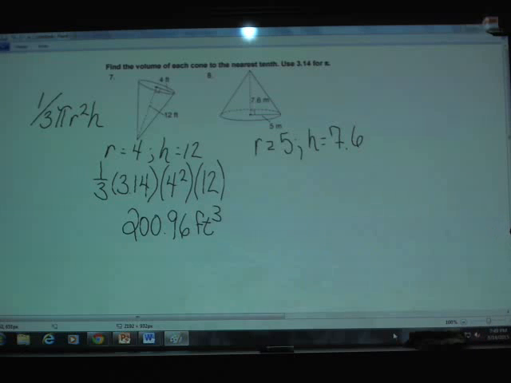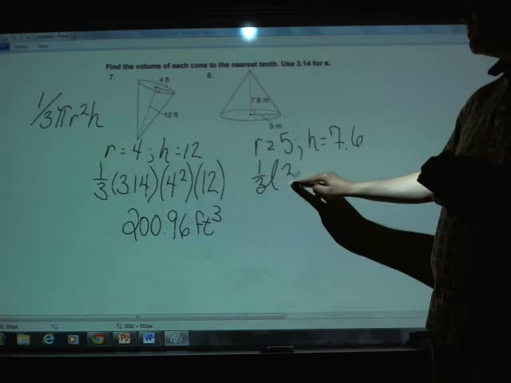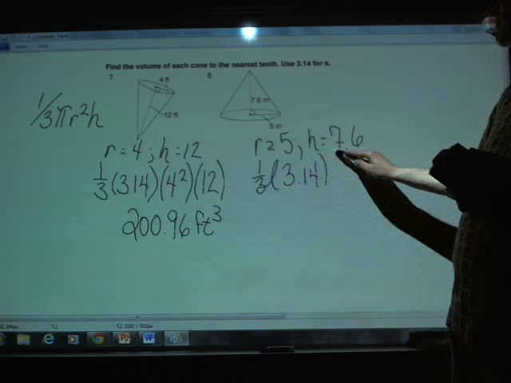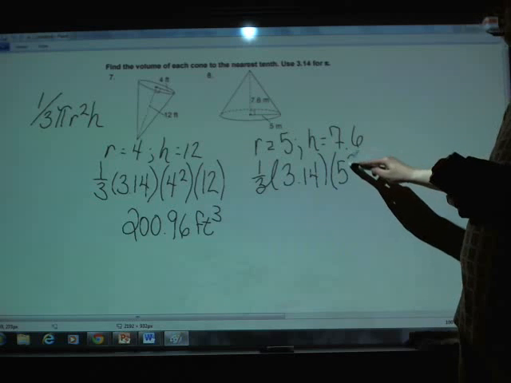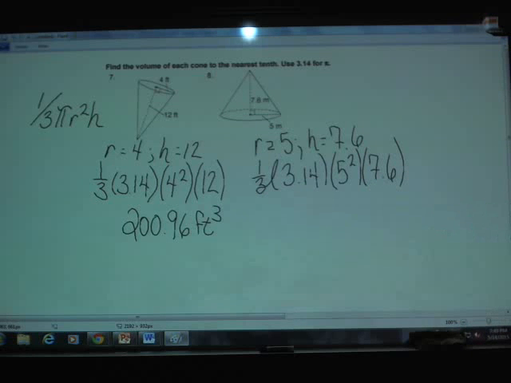So I'm going to plug these numbers into the formula. R and h go in. Again, we're going to change pi into 3.14, so we don't have to think too hard about that. So this is a third times 3.14 times the r number squared, 5 squared, times the height, which is 7.6. So I'm going to go ahead and multiply that together. 5 squared, 5 times 5 is 25. Of course, again, I'm doing order of operations first, powers first. Then I'm going to go grab the 3.14 and the 7.6, which is 596.6.